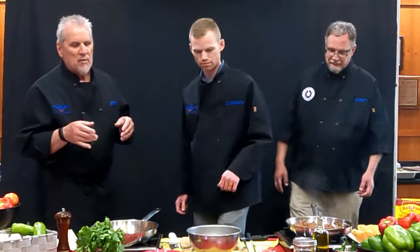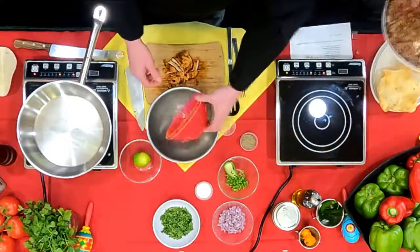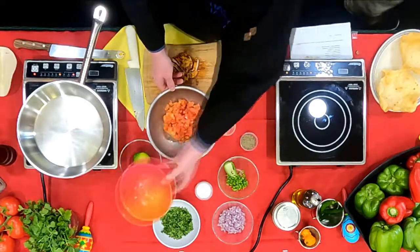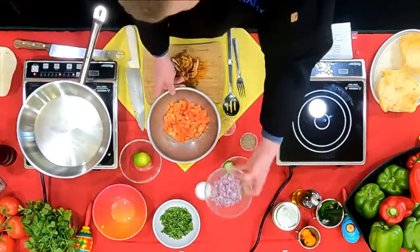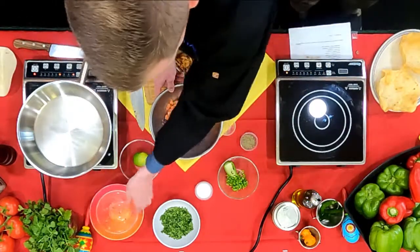It's basically really simple. It's just tomatoes. All of it in? All of it in. Onion. We're using red onion today. You can use either red onion, white onion, or yellow onion, personal preference. Cilantro.